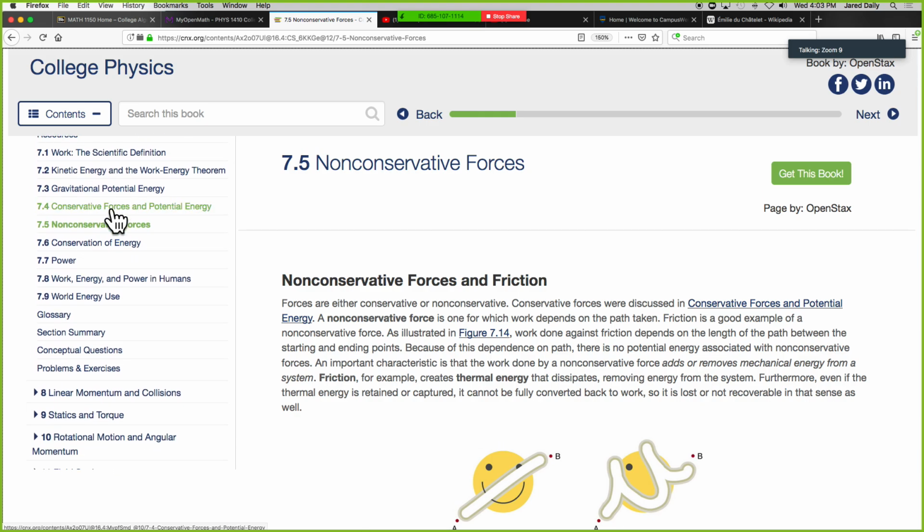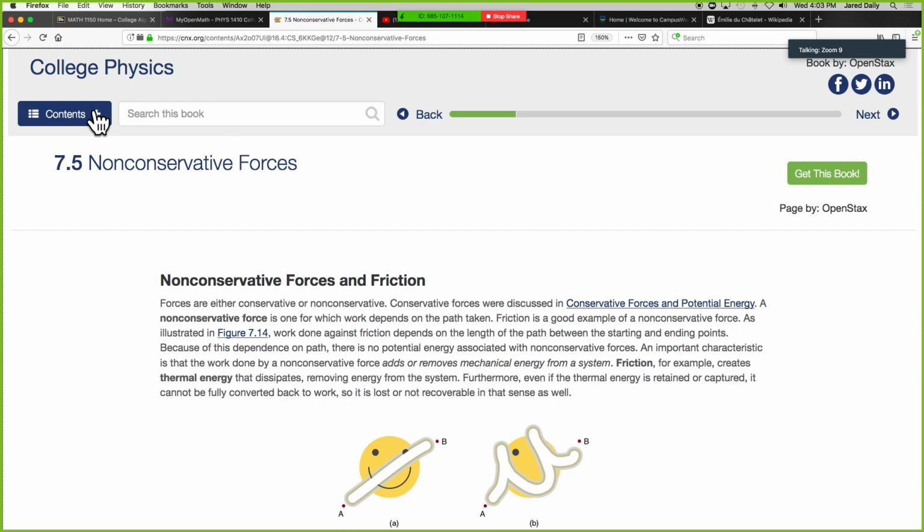So now this is where we kind of ended up, which is the non-conservative forces. And essentially what it comes down to is friction. One other difference between conservative forces and non-conservative forces: when we talked about lifting things up in gravity, we said it doesn't make a difference if you walk it up the stairs at an angle or if you lift it straight up. And that's because conservative forces don't care what path they take. They're not losing energy based on the path they take. They're not gaining energy based on the path they take. It just depends on where they end up in height or where the spring ends up being compressed or something like this. All that matters is the beginning and the end.